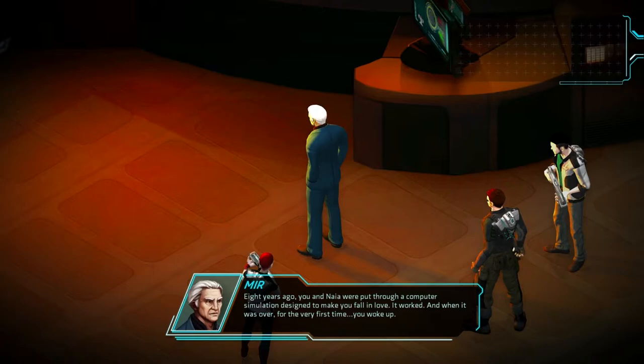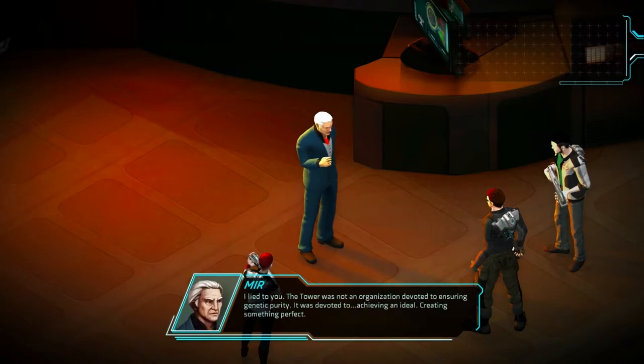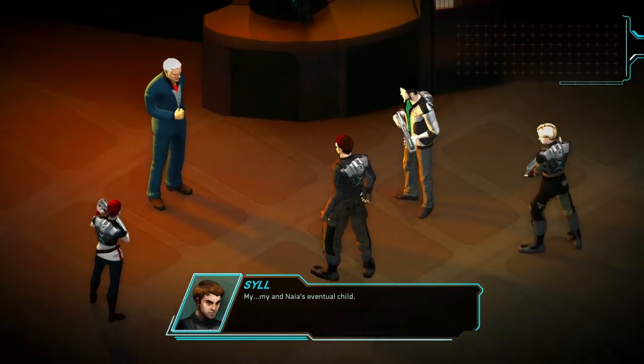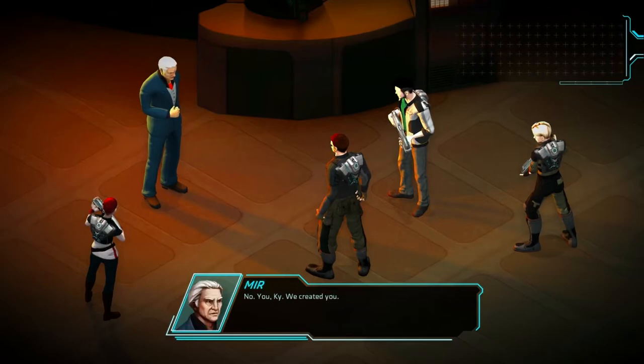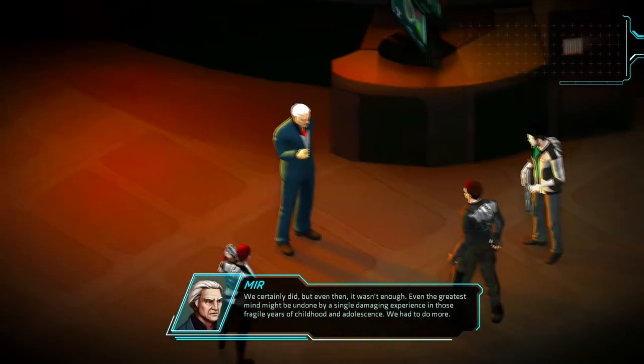Eight years ago, you and Naya were put through a computer simulation designed to make you fall in love. It worked. And when it was over, for the very first time, you woke up. I beg your pardon? I lied to you. The Tower was not an organization devoted to ensuring genetic purity. It was devoted to achieving an ideal, creating something perfect. My and Naya's eventual child. No. You, Kai. We created you. You authored his DNA. We certainly did.